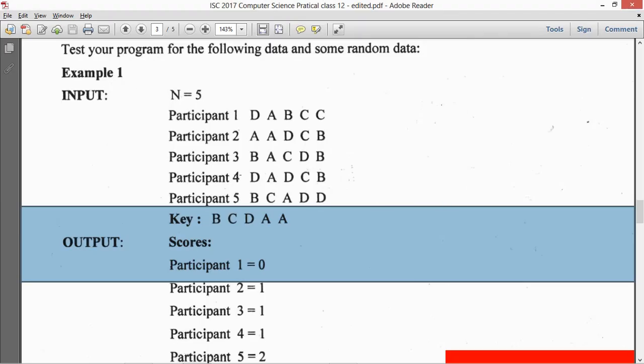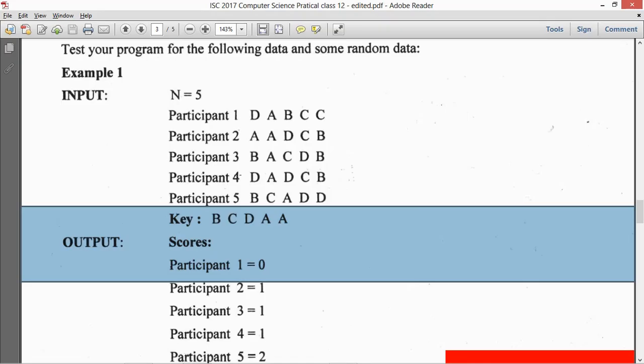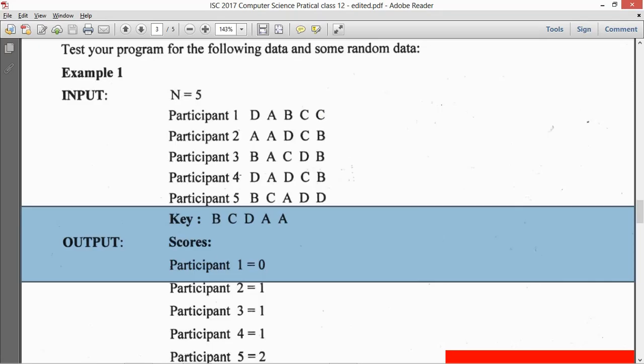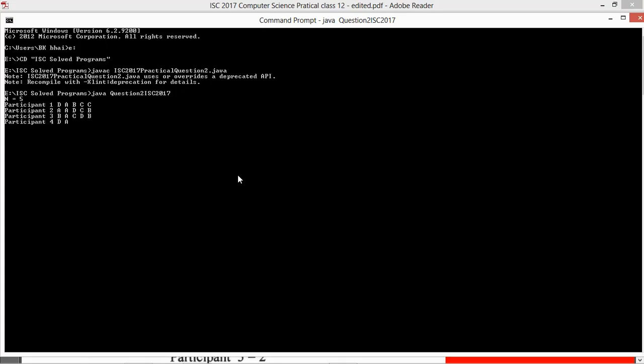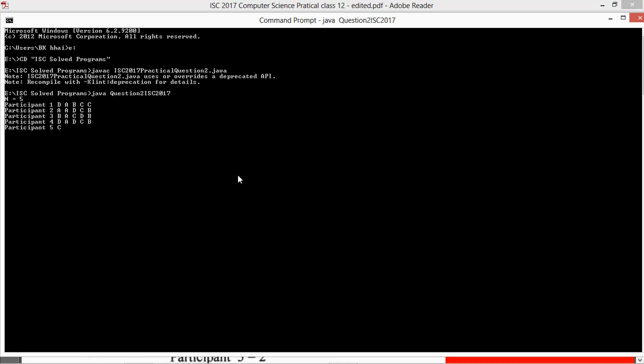For prompting the value of n, I will say 5. Participant 1, I will say DABCC. Then participant 2 is AADCB. Participant 3 is BACDB. Participant 4 is DADCB. Participant 5 is BCADD.